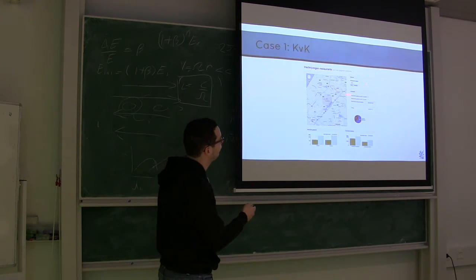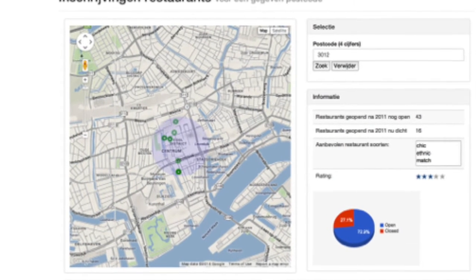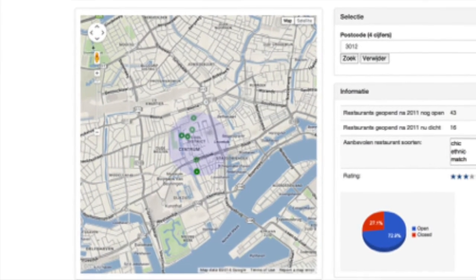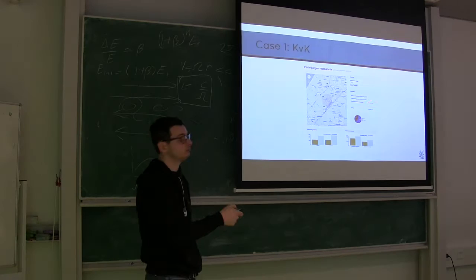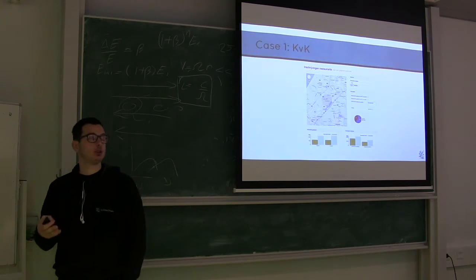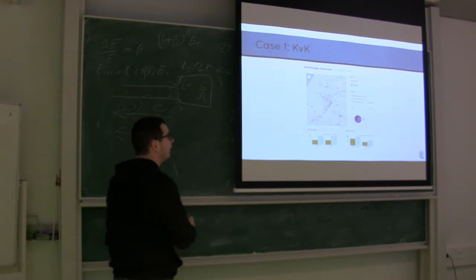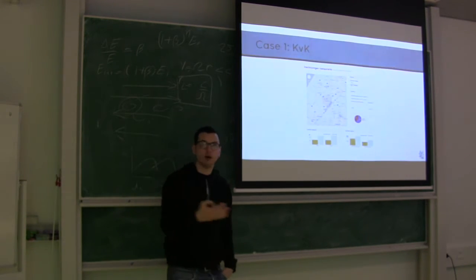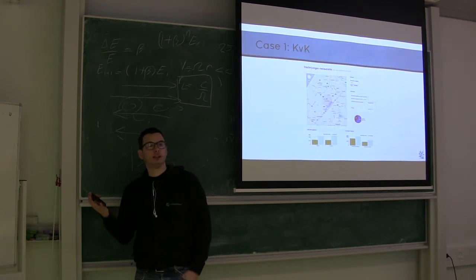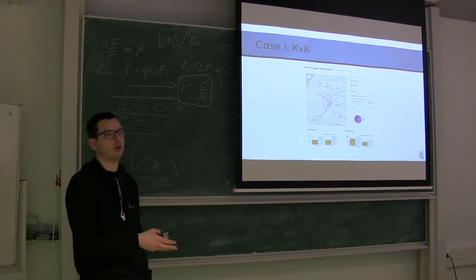The other is if you want to open a restaurant in Vorschoten, you could have a very different outcome, which is in Dutch, niet doen jo. You cannot see it here. But basically the algorithm is saying you should not open a restaurant there because of how many closed and so on. Again, this is a typical example of what Fabian said. It would be very hard for us to make a generalized model without using the data we got there.